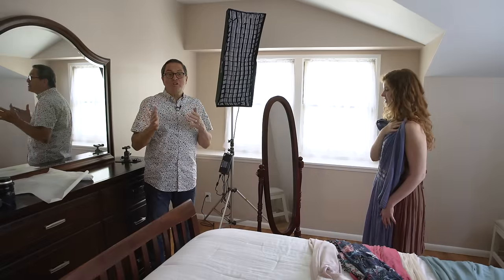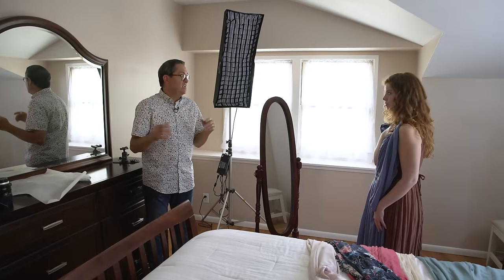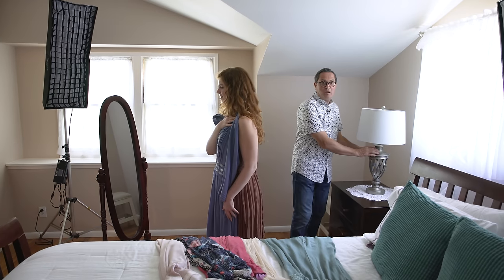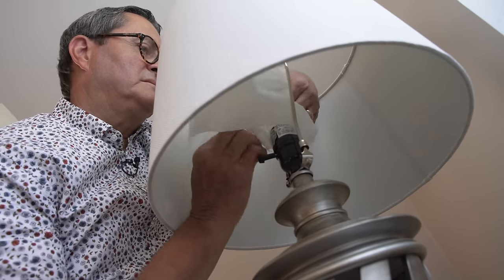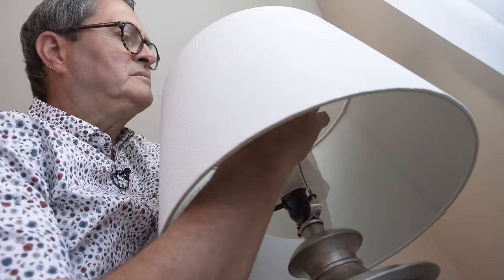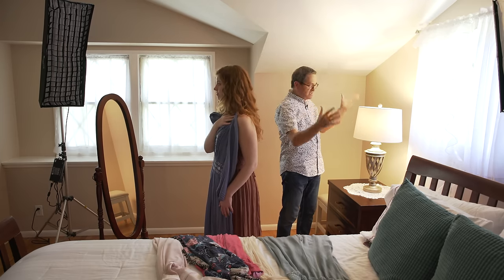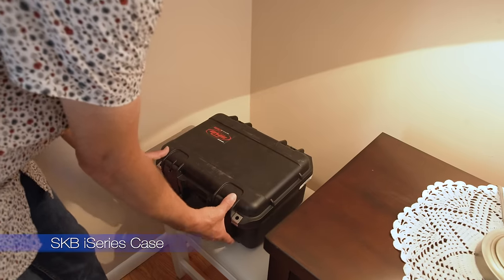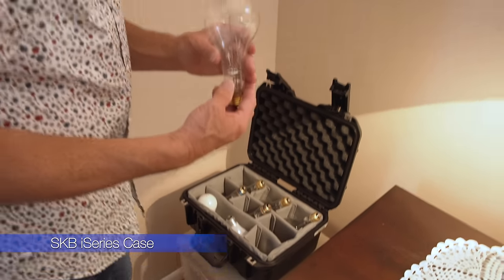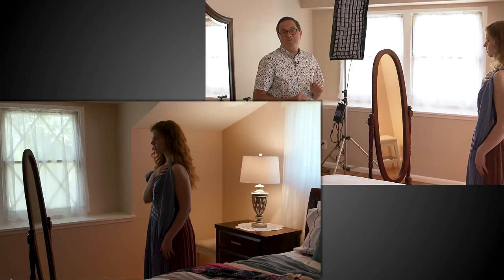For our next setup, we're going to go to a little more practical and moody look in the same daylight scene. The first thing we're going to do is get rid of the 70-watt bulb and put in a 200-watt bulb, then wrap a little diffusion around it. The reason to wrap the diffusion is because these 200-watt bulbs are not frosted — you get too much of a hard line. The diffusion will give us a nice soft light in the room. I usually carry an SKB case full of light bulbs so I can change them out in the practicals.